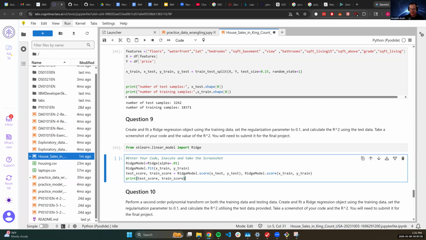Remember, if our equation, I'm going to be fast here, if our equation is y equals m1 x1 plus m2 x2, right, our price is going to rely heavily on these constants right here. So let's say x1 is square footage and x2 is bathrooms. And I know that they both basically have the same correlation, the same information, the same pattern with price. What a ridge regression is going to do, it's going to identify this and it's going to take the bathroom coefficient and send it close to zero, right? So if it is zero, then the bathrooms don't even matter anymore, which makes sense, right?